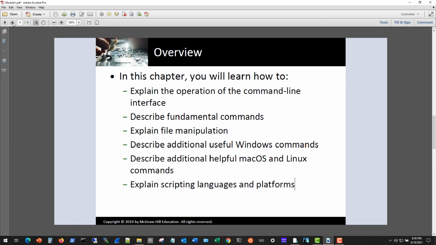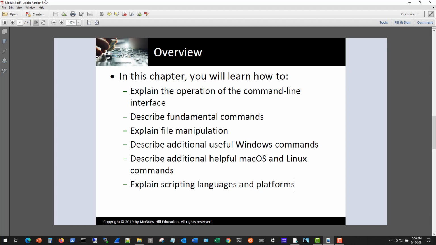You see here some of the things in chapter 15, operation of the command line interface, just getting familiar with it. Again, as I mentioned, fundamental commands, some file manipulation, additional useful Windows commands that you can use. A lot of stuff sometimes is either shortcutting something that you want to do, or troubleshooting, and that's why it's important.